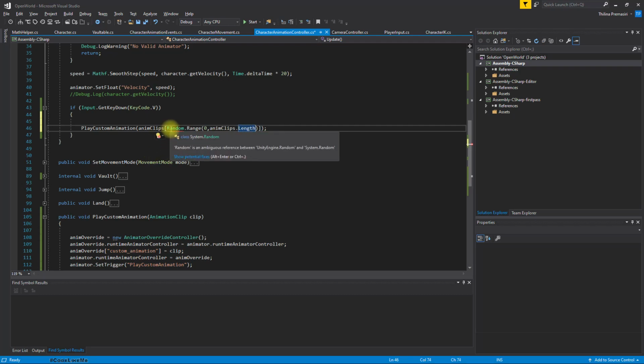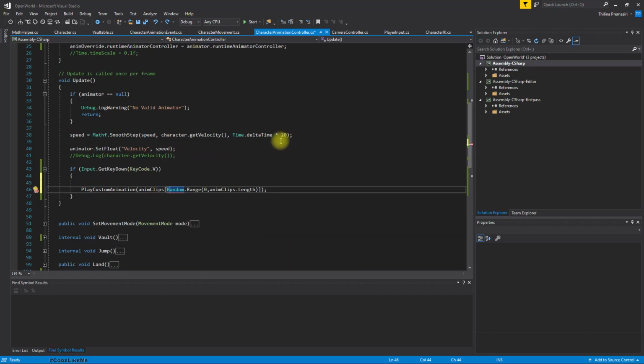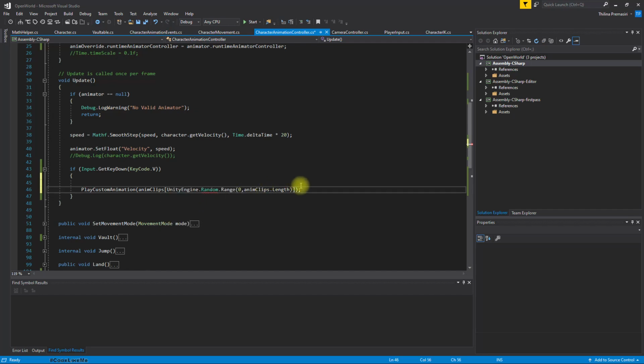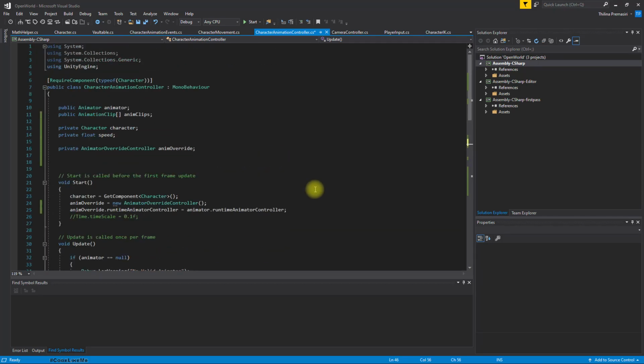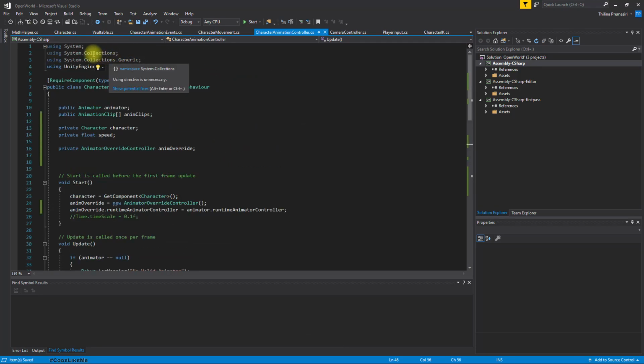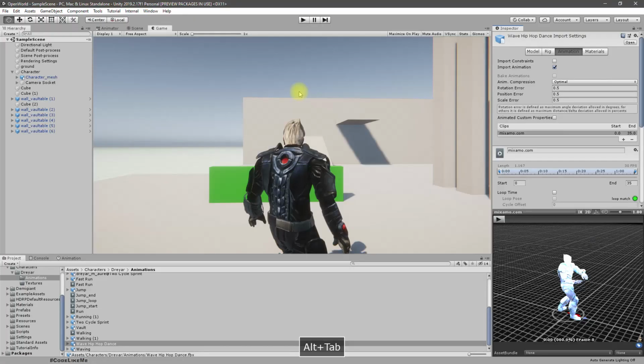Why am I getting a... what's there here? Okay, UnityEngine.Random. Maybe it confuses it with something else. I'm not sure. Anyway, let's test it out.